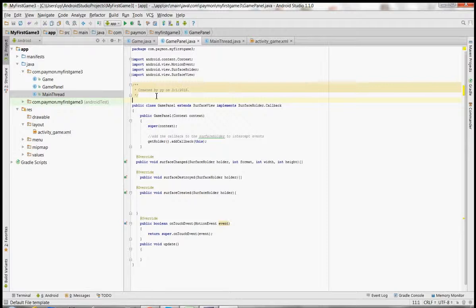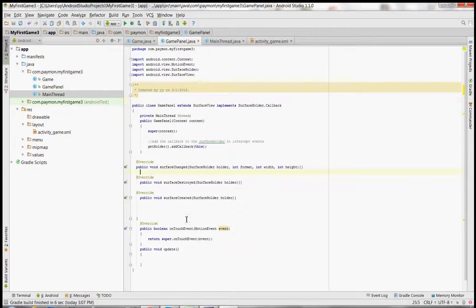First we're going to create the reference up here. And then when the surface is created, we can safely start the game loop.